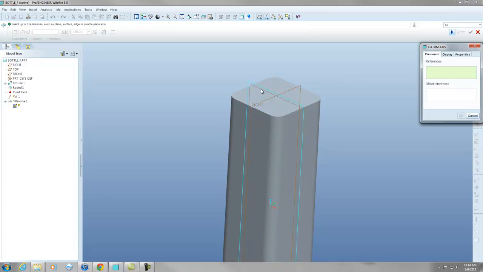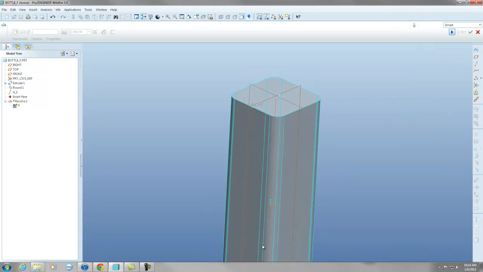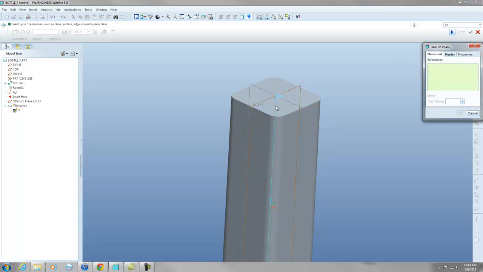And I'm going to select and hold control my two planes, the top and the right, and I'm going to hit OK. You'll see it creates an axis that goes through the bottom, through the part. And I'm going to create a datum plane now. I'm going to select the axis, hold control, and select the right plane, and it's at a 45-degree angle, which is what I want.